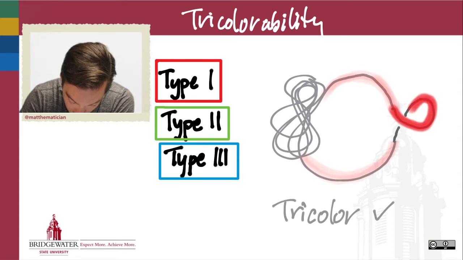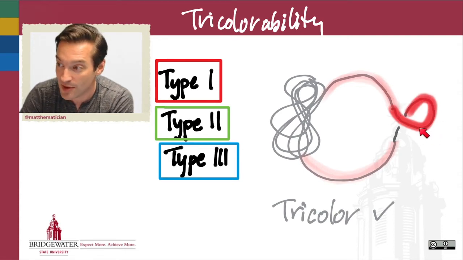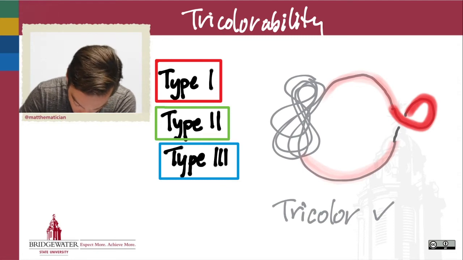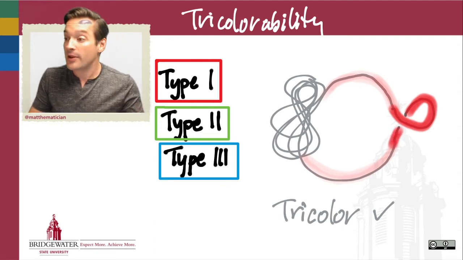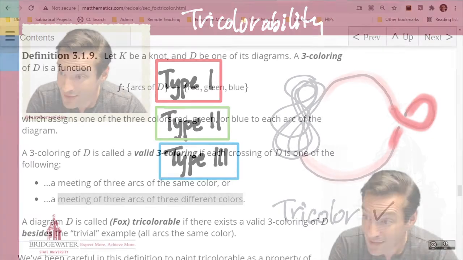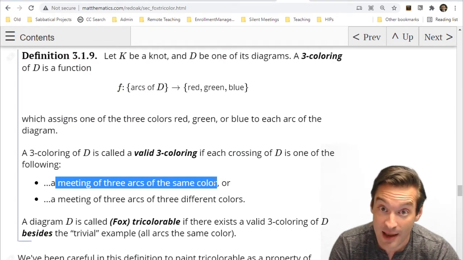This new piece of the arc has to have the same color as the piece that it was connected to, and that piece already had a red color, so this piece has to be red as well. But the same is true of this little piece of arc over here, because it's connected to the arc that we also had originally colored red. So the only way that we can color this crossing is to color the whole thing red. But that's valid, right? It's valid to have all three colors be the same at a crossing.